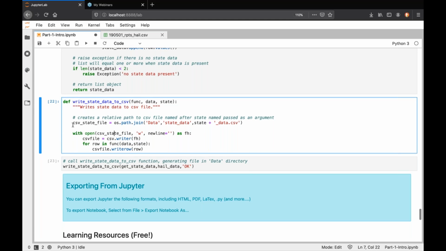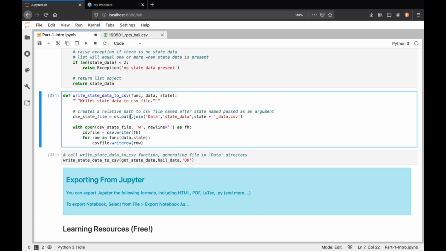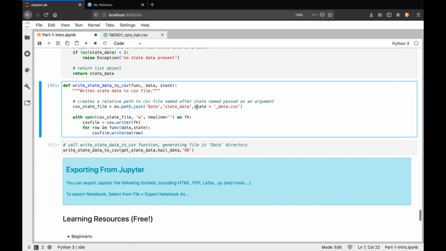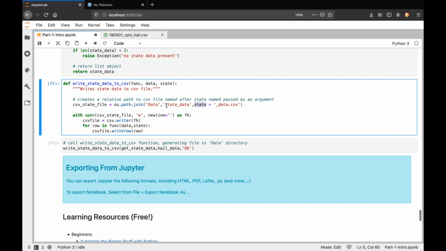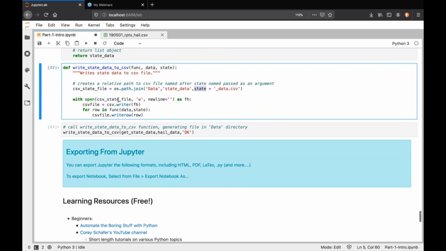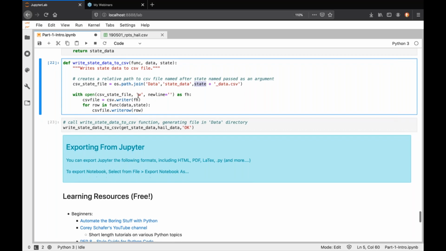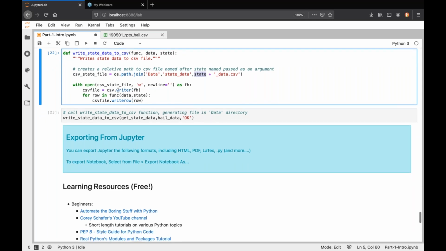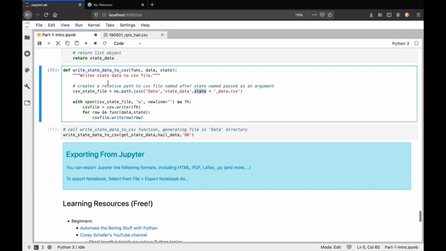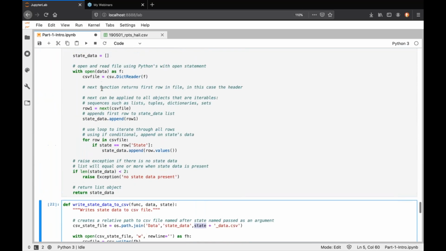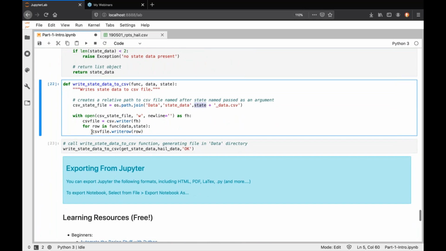I use that path join again, and then I create my path and I create my file. This time I use the state, which I'm passing in as the variable, and then I create a file name with it. And then I use the with statement again, this time writing instead of reading. And then I loop through the data, and I use that get state data function, and I write it to a file.